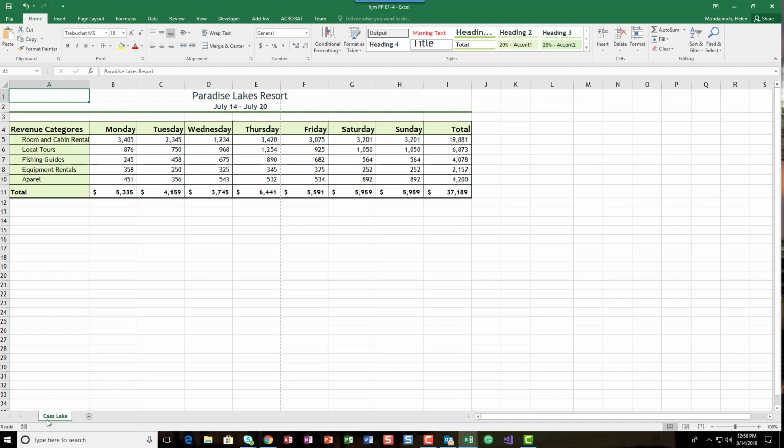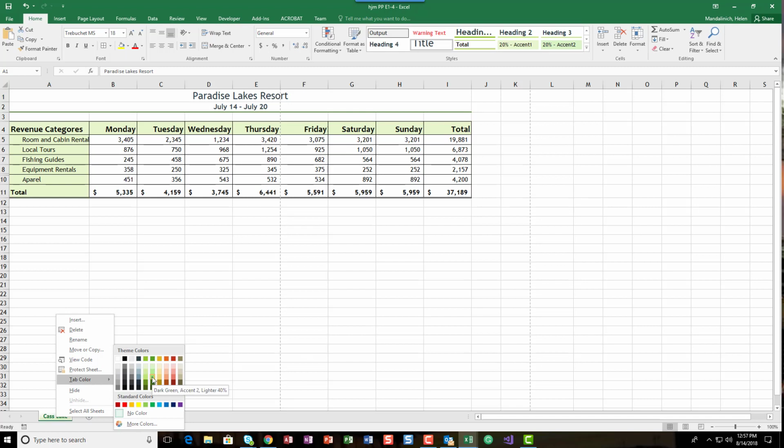So that's cool. The next thing that I might want to do would be to change the tab color. So I'm pointing to Cass Lake, and I'm going to right click and pick Tab Color. And you'll think, why do I need to do this? Well, let's do Green, Accent 1, Darker 50.